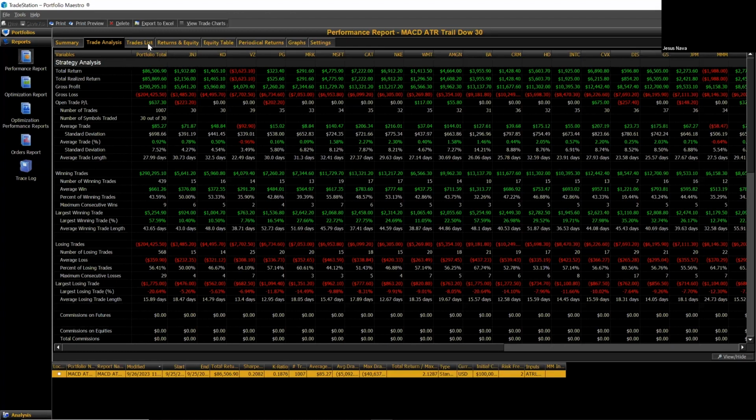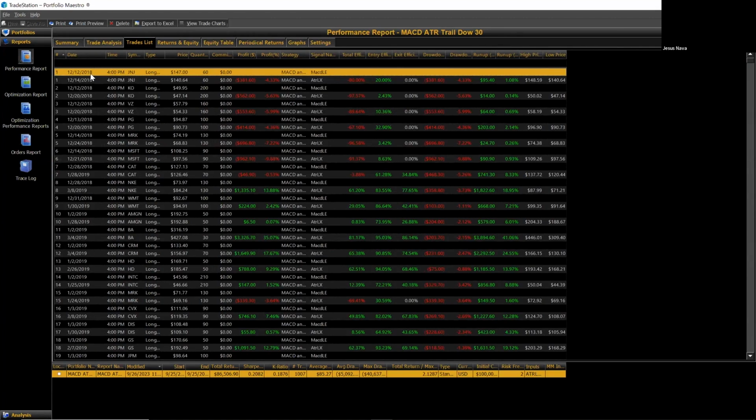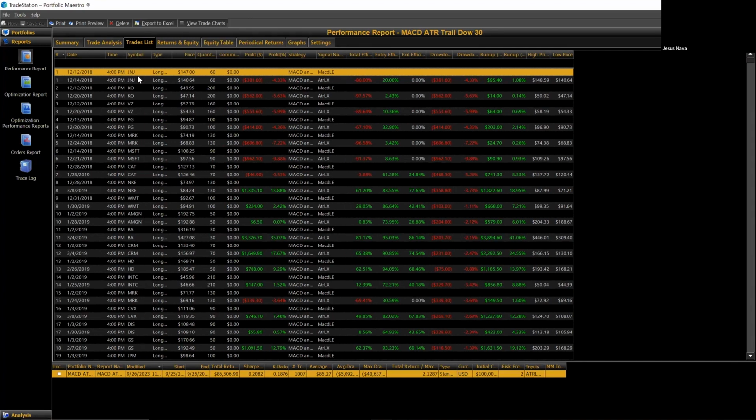Now let's go here to the trade list to confirm that theory. I'm going to go to the trade list and go over here. This is back in 2018. The first trade was done December 12th of 2018. And you can see the symbol right here is Johnson & Johnson. So the order in which the columns are aligned is the order in which the trades were generated. And even though we go back 5 years, so the chart should have loaded from September, not December, the first trade is in December.